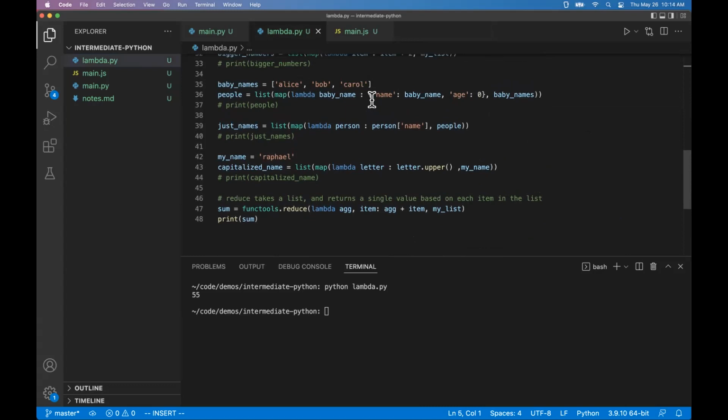Thanks. Do we have some more questions? Yeah, I just had a quick question. I think I'm grasping it, but for the lambda, what variable is being set with ag plus item?